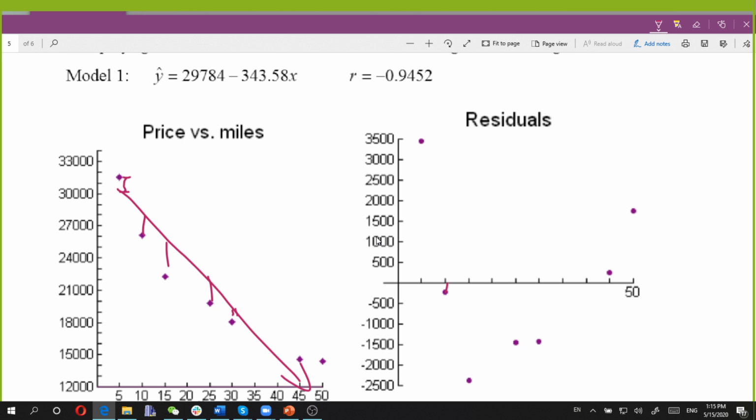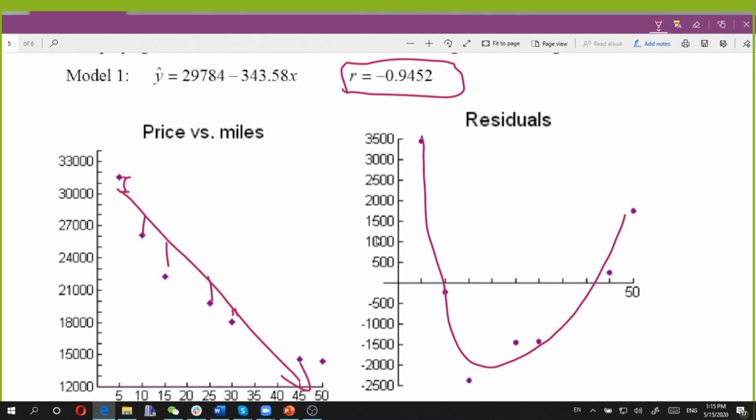If you are not given enough information to know what R squared is, and you want to test whether this is a good model or not, you can look at your residuals. If you have a pattern to your residuals, in this case a general curve, that tells me that there's a better model than the one I chose. So in this case this is a linear model. Because our residuals are curved, I know there's a better fit somewhere.